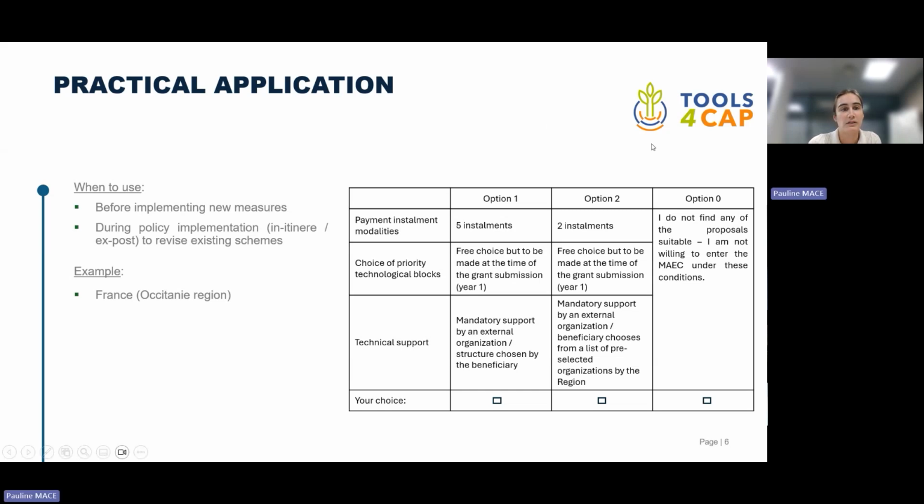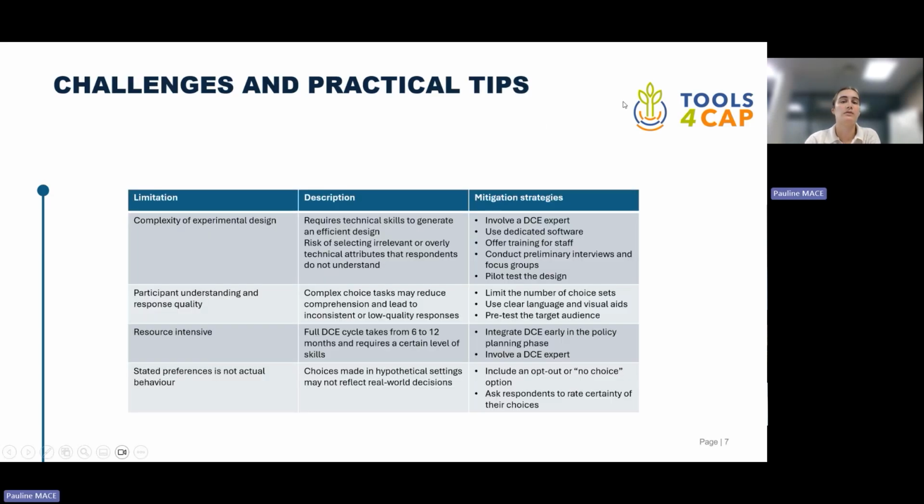And so if I go now into the challenges of the discrete choice experiment and give you some practical tips as well, I identified 4 main limitations. The first one is the complexity of the experimental design, as it requires important technical skills to generate an efficient design.